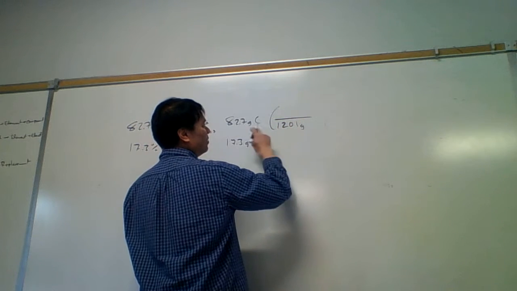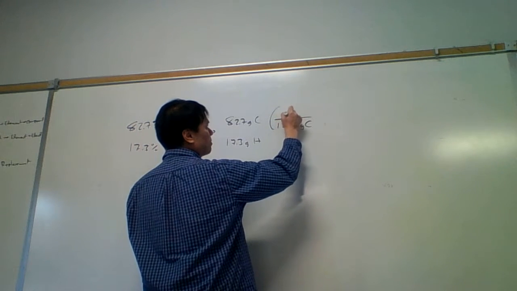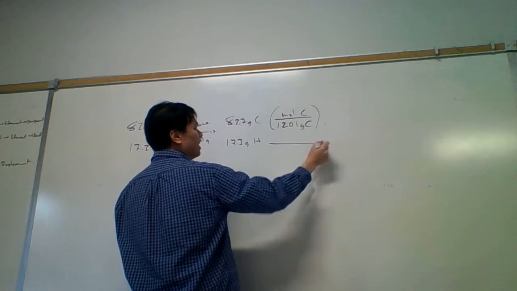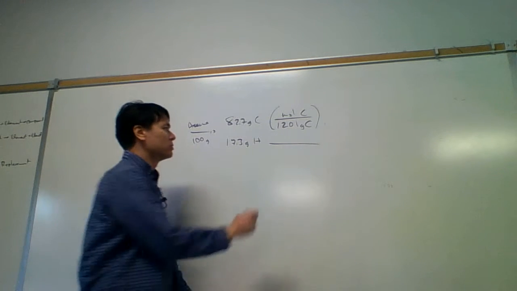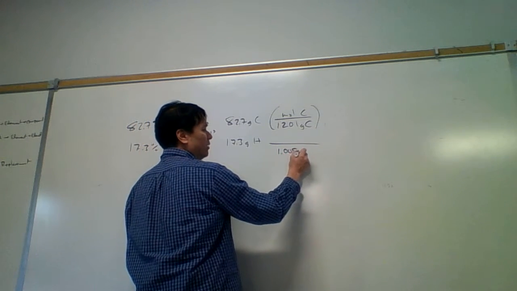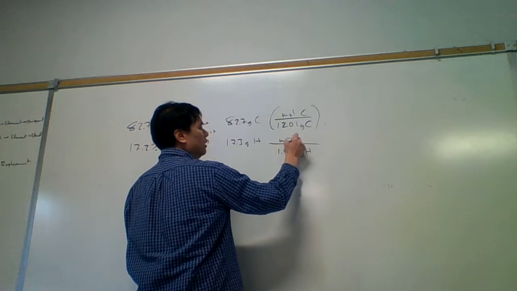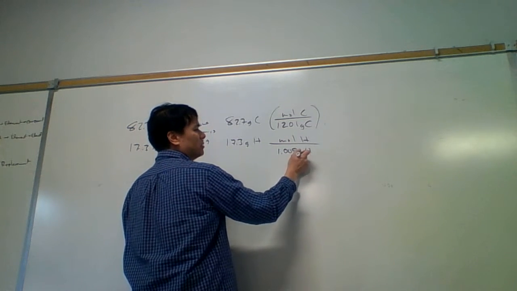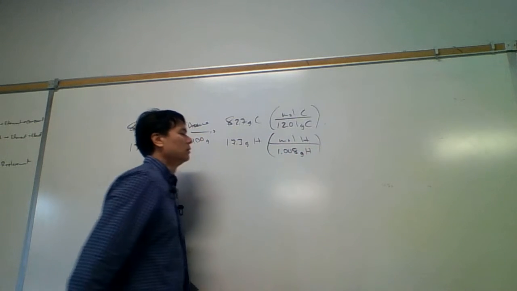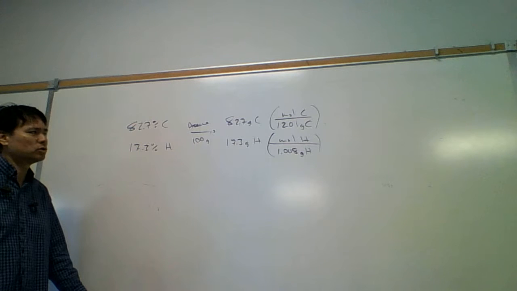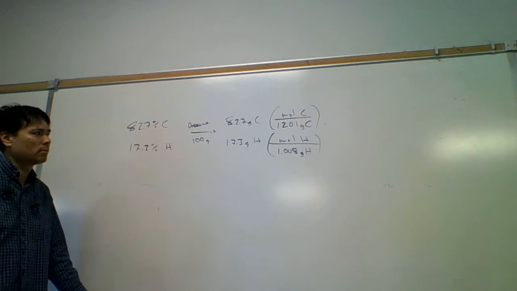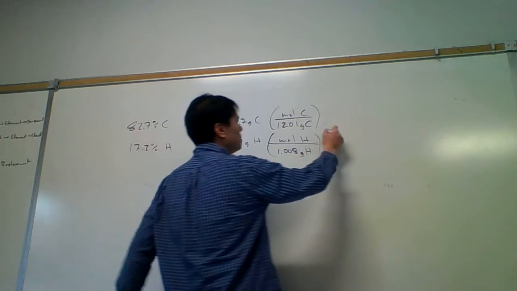On average, a mole of carbon is 12.01 grams. A mole of hydrogen is 1.01, but in this case I'm going to use the other one, which is 1.008 grams of hydrogen per mole. This is the 4 sig fig since I'm just working with single atoms. If I'm doing H or H2, I'm going to use 1.008 for H and 1.016 for H2. And so I can get the mole ratio next. Let's get the mole ratio.